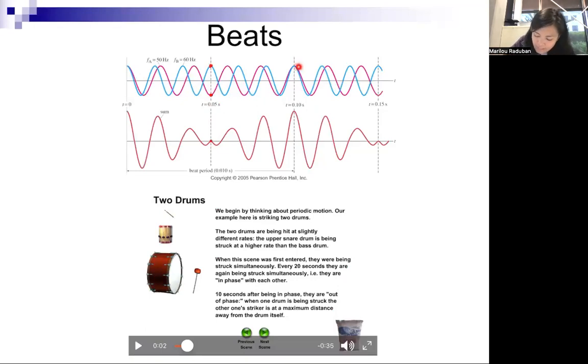And when they're completely in sync, you have the reinforcement of the amplitude. So the amplitudes add up and you have this maximum amplitude. And in between, where they're out of sync, you have this varying amplitude. And so your amplitude goes from 0, where they're completely out of sync, to some maximum amplitude where they're completely in sync. And then they become out of sync again until they're completely in sync at this point.